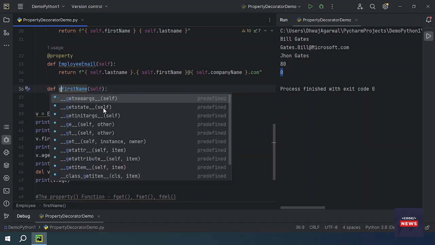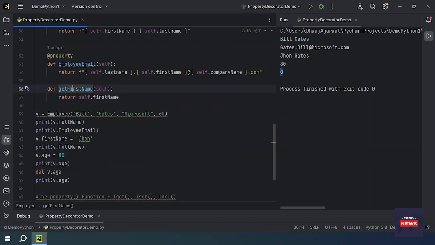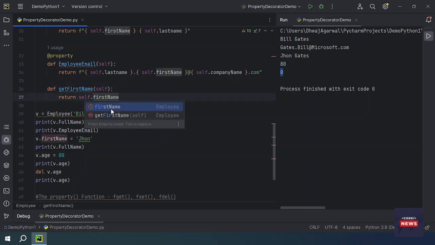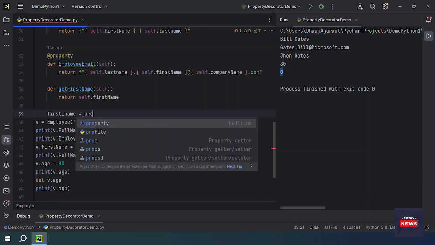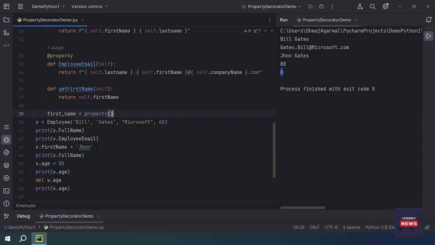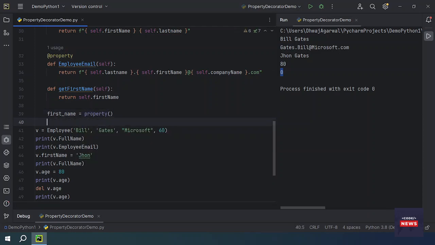We can say get first name, right? We can change the name now. The first name is an instance variable, right? Now what we have to do, we have to create one variable. Let's say first name, it's a reference of property.